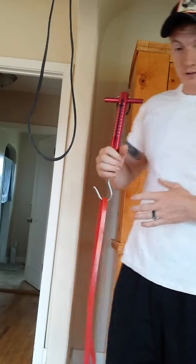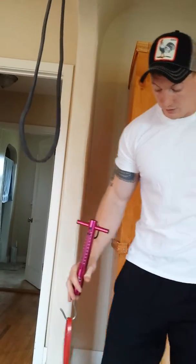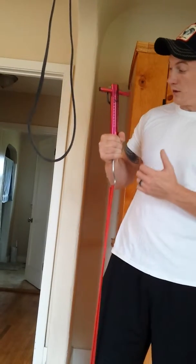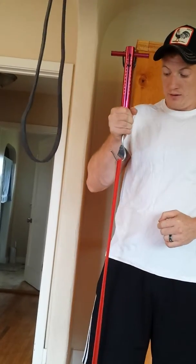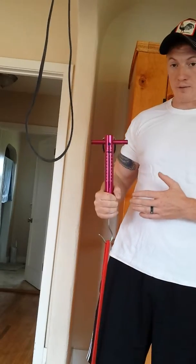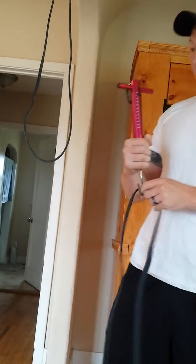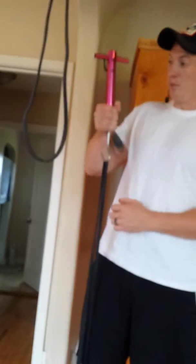So when you're doing your triceps extensions or your curls, whatever it may be, you basically adjust it to your own strength levels and you come up. Say here, this is about a 10-pound pull right here. So if you're doing pulls or curl-ups, you start off at 0 and you go to 10 pounds, whatever it may be. If you want to get a little harder, you move up to the black bands, and you pull.